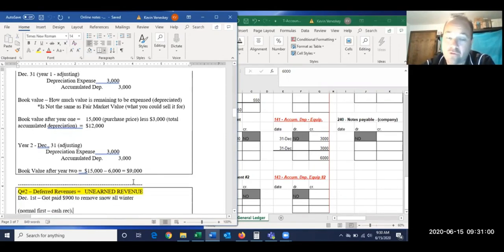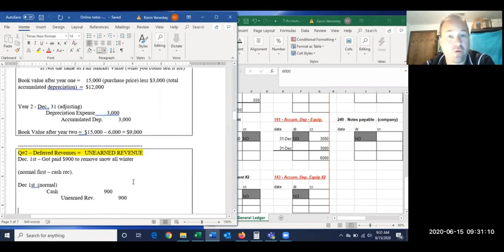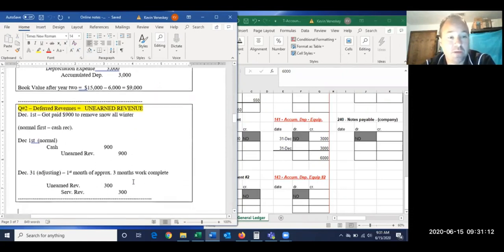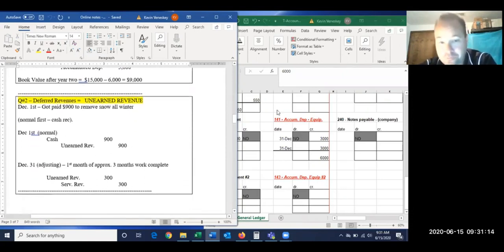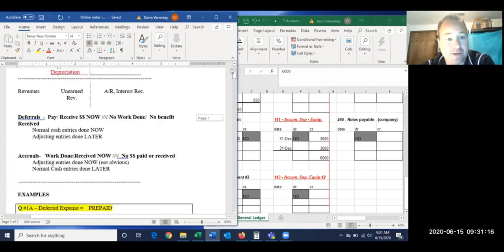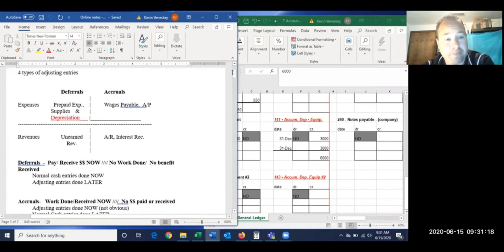All right, so quadrant 1 has the most accounts. It's the most, maybe complex, just because it has the most. Now we're going to go a little more quickly with the other 3 quadrants. So quadrant 2, go back up to my little plus sign. Quadrant 1, we talked about deferred expenses. Quadrant 2, we're just going to jump down and talk about deferred revenue, just the opposite.